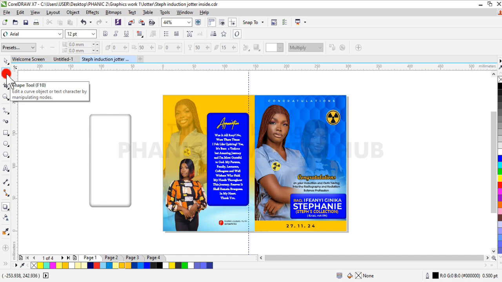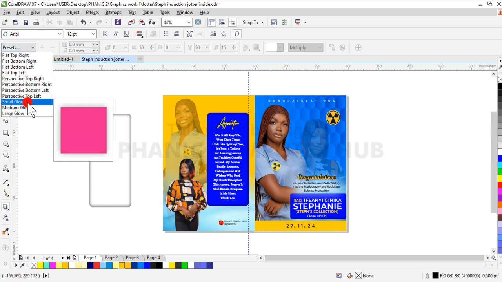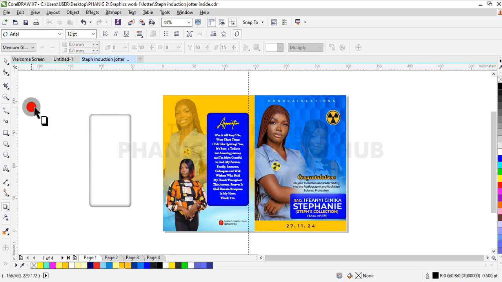But the main reason I'm using Corel 17 is for you to be able to use it to practice. Just know that nothing is behind. Just the way you add shadow outside, this is the same way you add shadow inside. The only thing is that when you come here, you select inside shadow. Okay, the same thing. If I want to add outside shadow, I'll select it here. But if it's inside that I want, I'll select inside from here. So that is it. It's very, very simple.